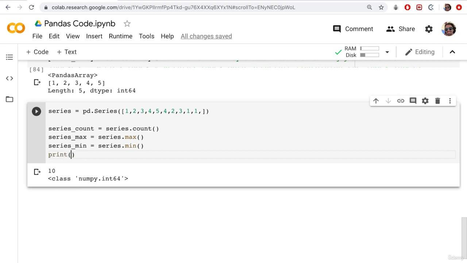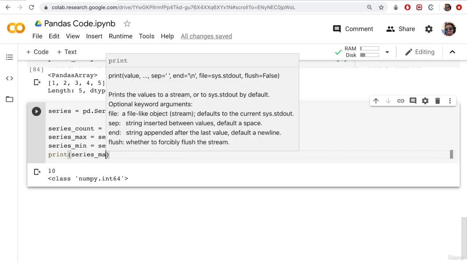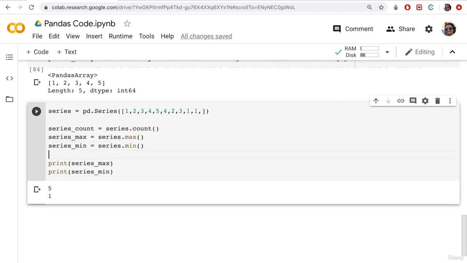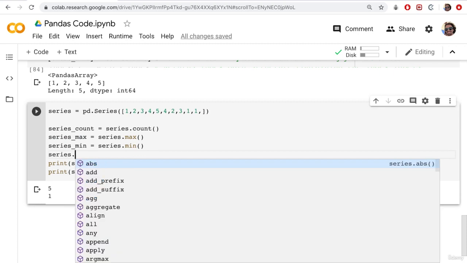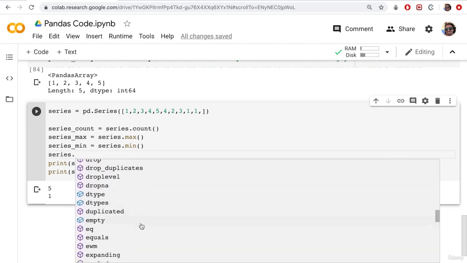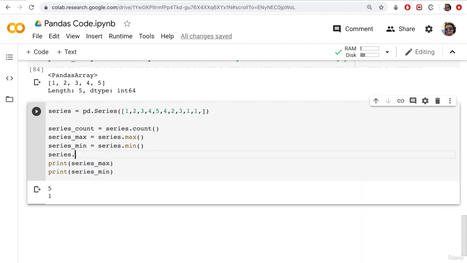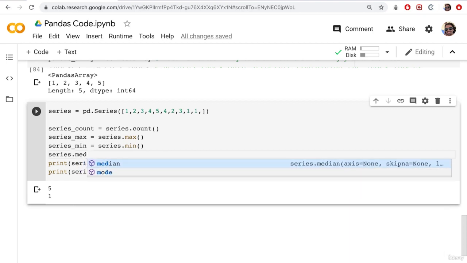We can go ahead and print those out if we want, series_max and series_min. Okay, as you can see, we get 5 and 1 respectively. That makes sense. You can also get other properties such as the mean, mode, etc., all by typing series dot, and then it gives you a list of all of the properties we can get. So like I said, we can get the mean, the mode, median, and so on and so forth.